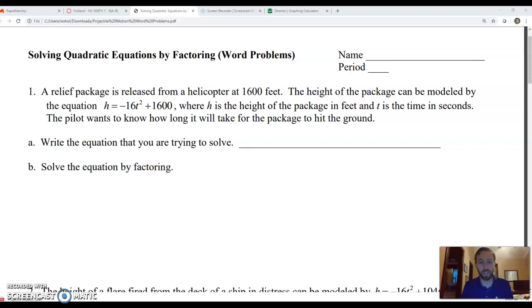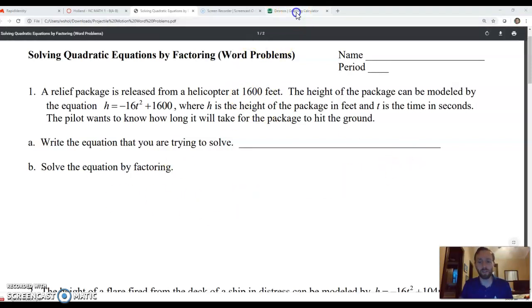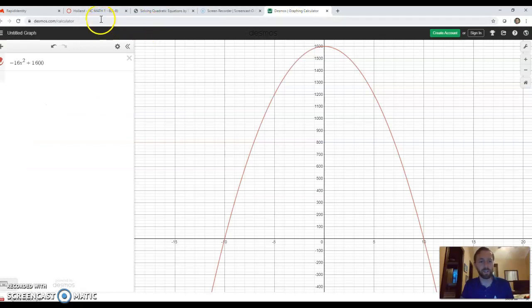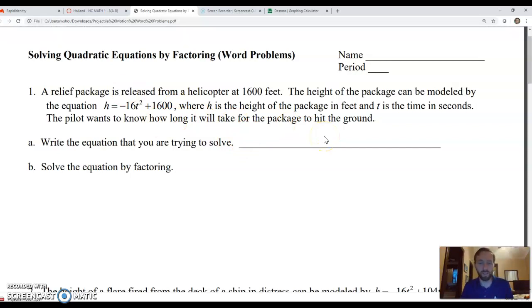For this lesson, you're going to need pencil, you're going to need paper, and also I wanted to point out a website. So I'm using Desmos today, so you can just go to desmos.com and you can graph any function that you need to graph. You don't necessarily need this, but I've provided you a copy of these word problems in Canvas that you can download and print out if you wanted to, but you don't necessarily have to.